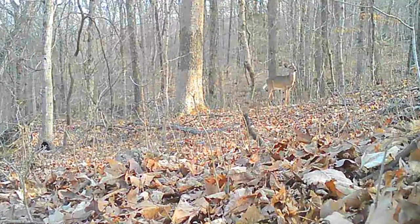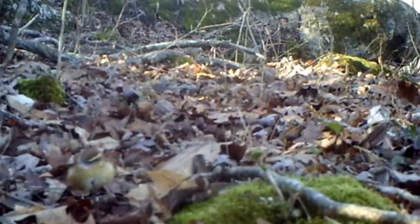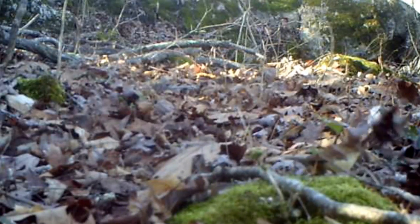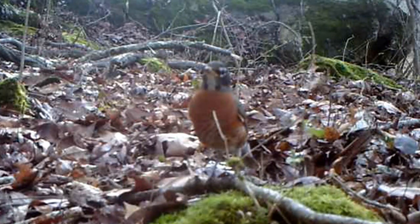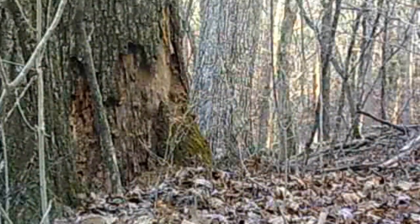And these old herd of doe, they scrounge all day long in these woods. Even the little birds, they work these woods all day long. Little pretty wren there. Robins are really back now. They're everywhere. Even managed to catch a coon out in the daylight. They know what's coming, all this rain, so they're getting out as much as they can.